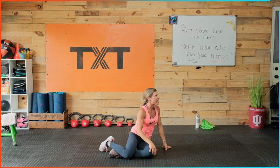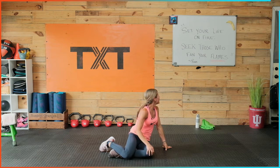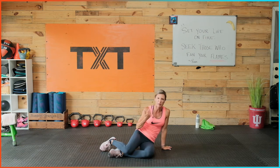The quote for today, because I always put a little something on here, is by Rumi. It's set your life on fire, seek those who fan your flames. And I guess my thought today is that if you're on your fitness journey and you're looking to better yourself health-wise, surround yourself with the people that are rooting you on, that are helping you get there, okay? There are plenty of people out there for that, so just make sure you surround yourself with them. People are building you up and helping you get to those goals, all right?